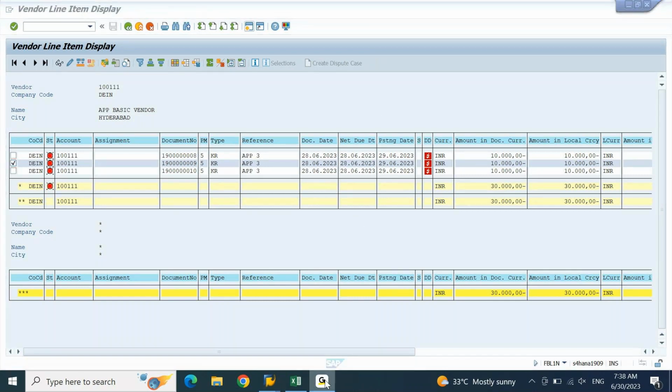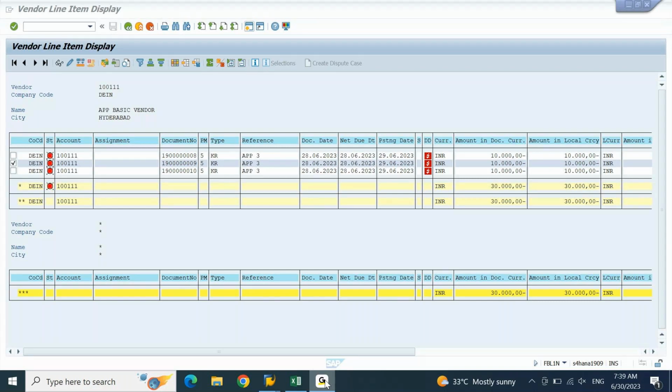Ajay, yes. Like you have selected individual payment per marked item in FBZP. Instead of this, if I select individual payment in the vendor master data, I can generate 3 documents, right? Yes, that is at master level. This is at overall payment level.